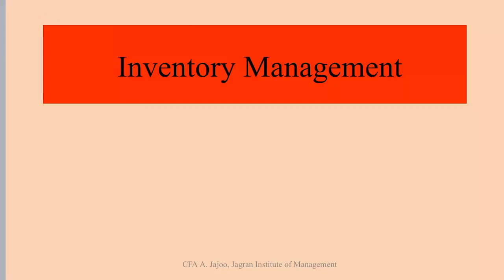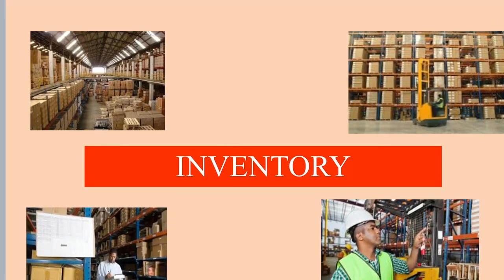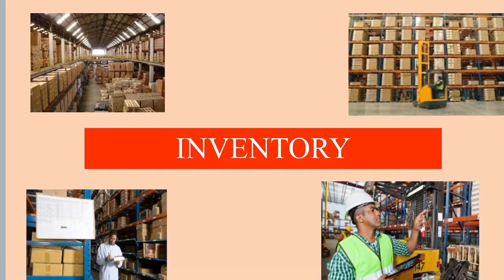Students, today we will discuss a very important aspect in production and operation management, which is inventory management. So, inventory is the physical stock of items that a business or production organization keeps in hand for efficient running of productions. So, these are quantities of goods which are owned and stored by the business, intended either for resale or to be used as raw material for production of finished goods.